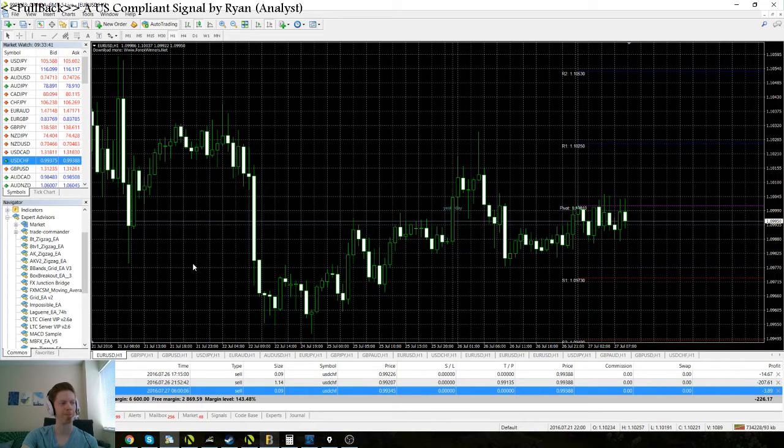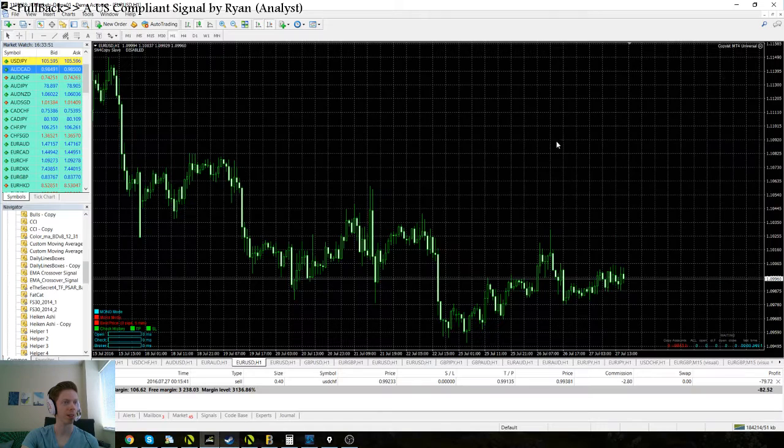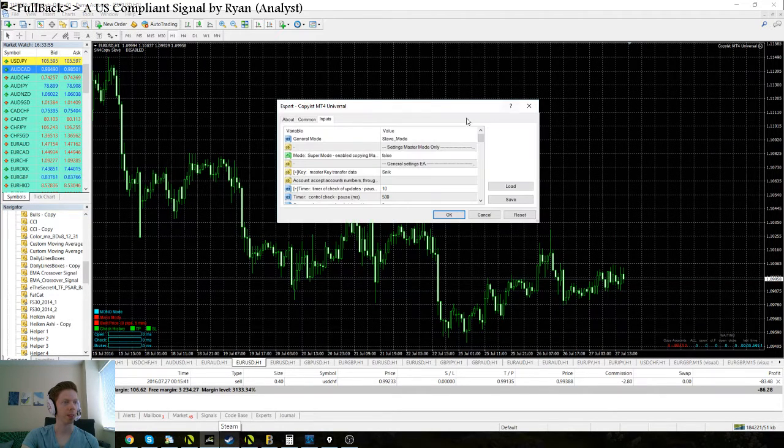So what happened was I put a trade in on a demo account and forgot to set one setting. That setting was right here. This is my copy trader at the top right, you see. And very simple: slave and master account. A slave means that this account is getting trades copied to it. Master account means whatever I take on this account, it copies to my other accounts.